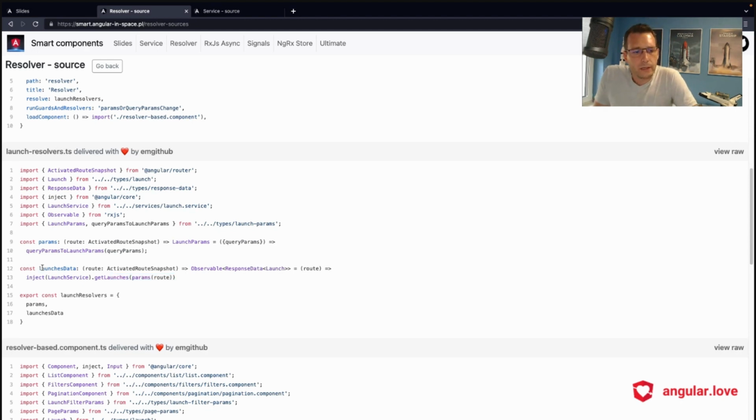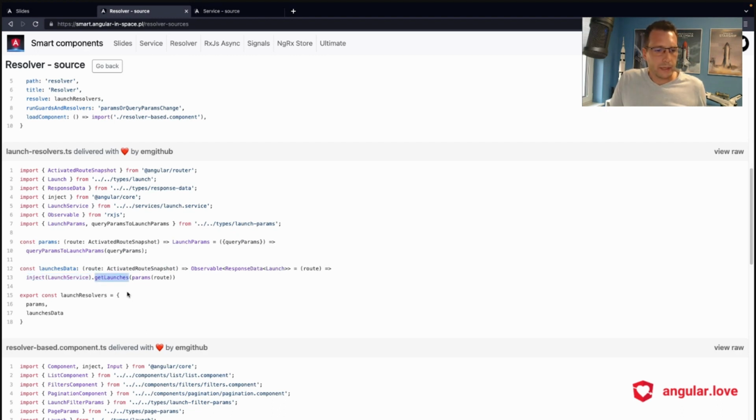The second resolver here is the launches data, and this resolver also works with the activated route snapshot, but it also injects the launch service, as we can use the inject function here to use the service.